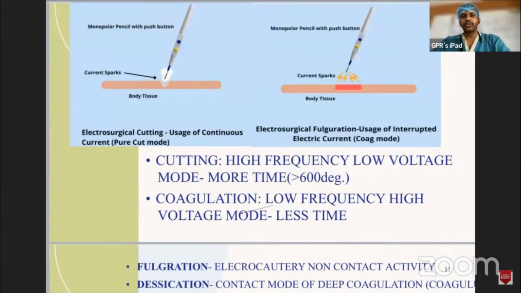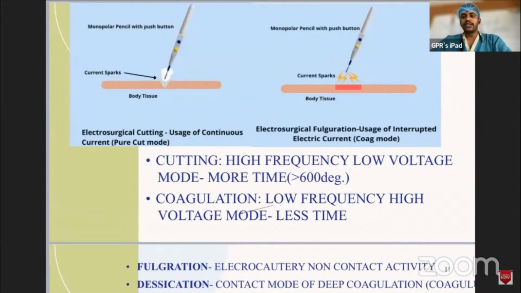In this scenario, when we use it, it makes a precise cut, and usually we have a sharp tip to make the cutting happen. Whenever cutting is happening, it tends to produce as much as 600 degrees centigrade of thermal energy, and last but not least, more smoke is produced by cutting than by anything else.